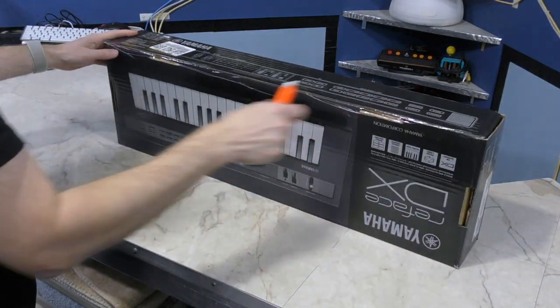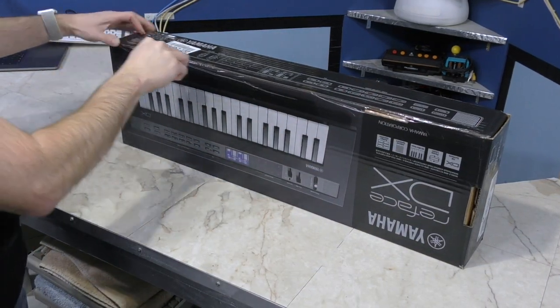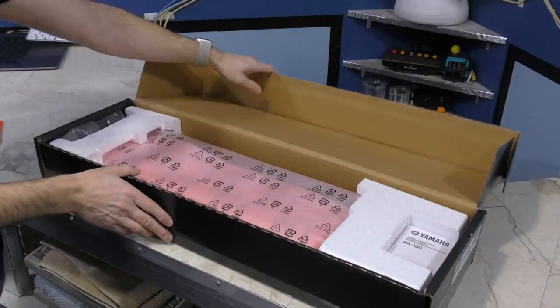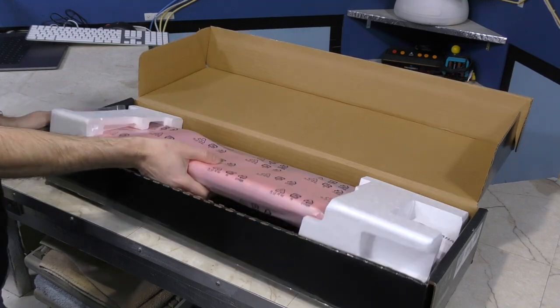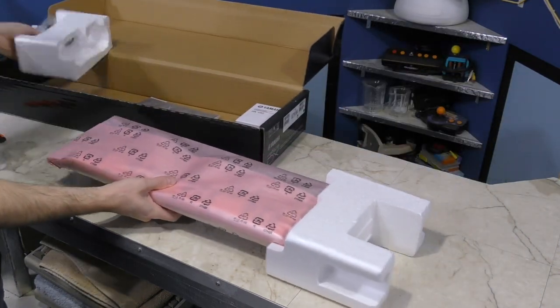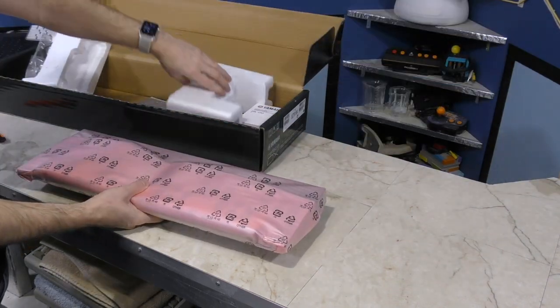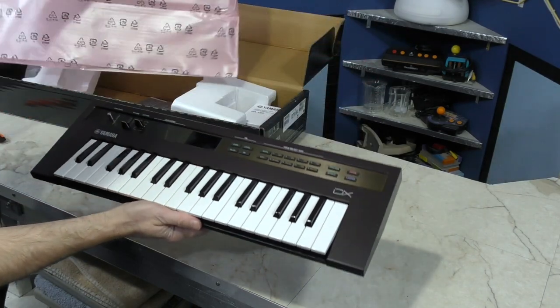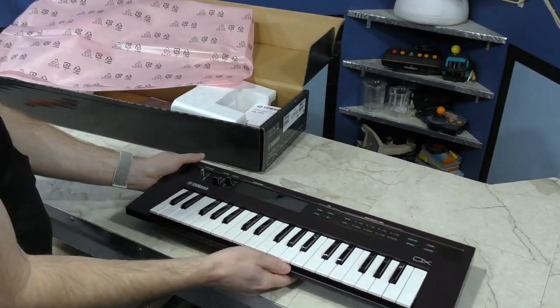Okay, so we're going to start with the DX in this episode, and you'll see why later, but let's go ahead and unbox it so you can see how it comes from the factory. So one of the reasons that I wanted to review these Reface keyboards is because so many people are always emailing me asking me for a recommendation for a vintage keyboard, and in many cases I think one of these Reface keyboards might actually fit the bill better than a vintage keyboard.